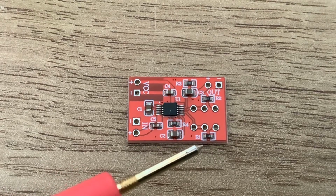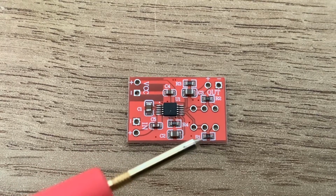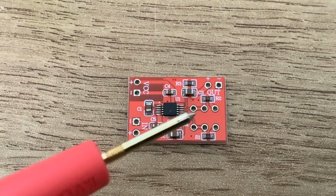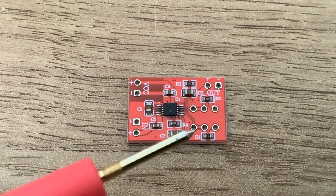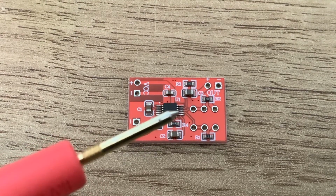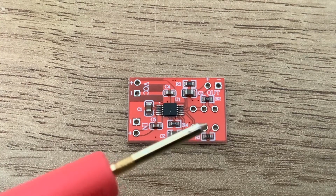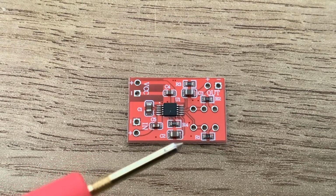But essentially, the main work here is done by these two resistors. So you've got R1 here, which, as you can see, is connected to pin 7 on the chip. And then R2 is connected to the next one up, to pin 8. Now, pin 7 controls the gate threshold, and pin 8 controls the compression ratio. And you can see there's potential there to put some other resistance in if you want to take these out, or put potentiometers in there, or whatever you want to do to mess around with that.